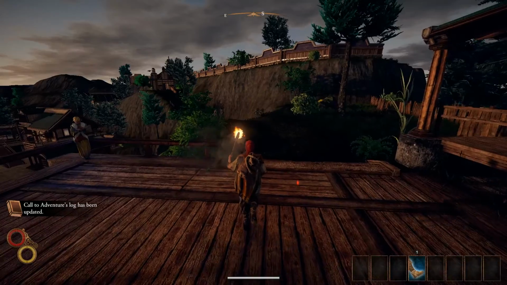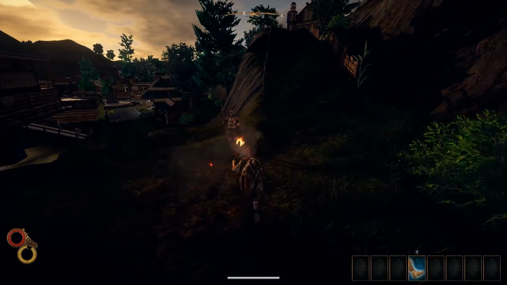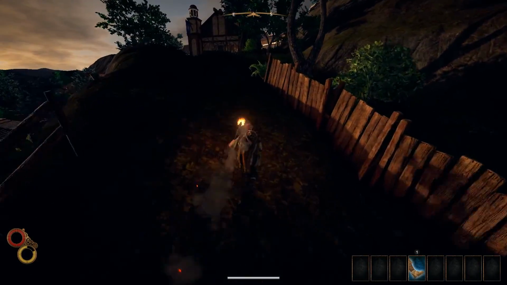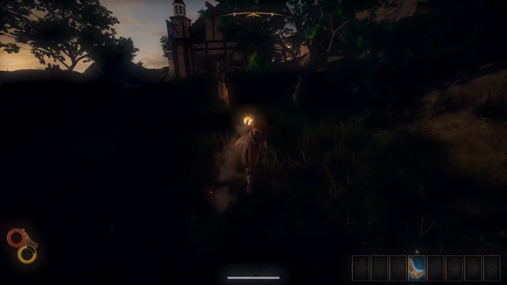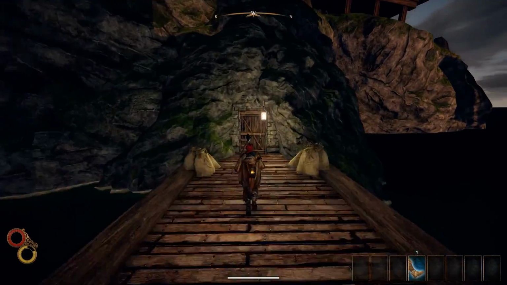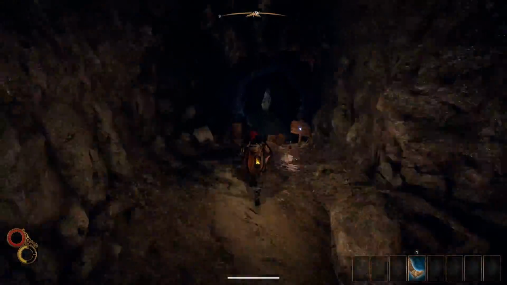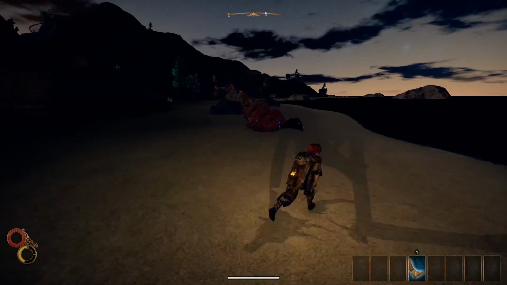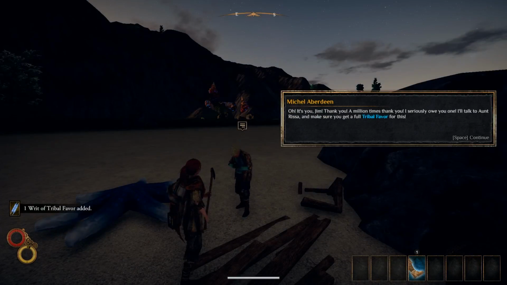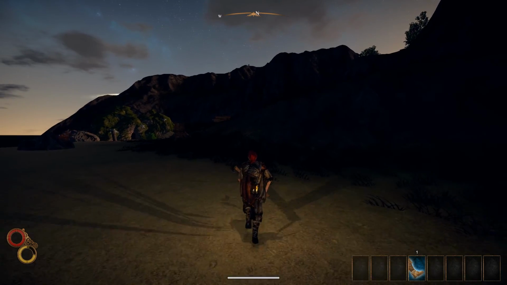Now this is the first quest in the game that has a time limit on it, and you will have 5 days to complete it successfully or you will lose your house in this city. There are a few ways of completing this quest, but the easiest way is to get 1 bandage or a potion, then leave the city through the storage area. Follow the coastline until you find a guy called Michael and then offer to help him, but make sure that you have the bandage or a health potion in your inventory. He will then give you 1 writ of tribal favor, and this will be enough to finish Call to Adventure quest and get your house back.